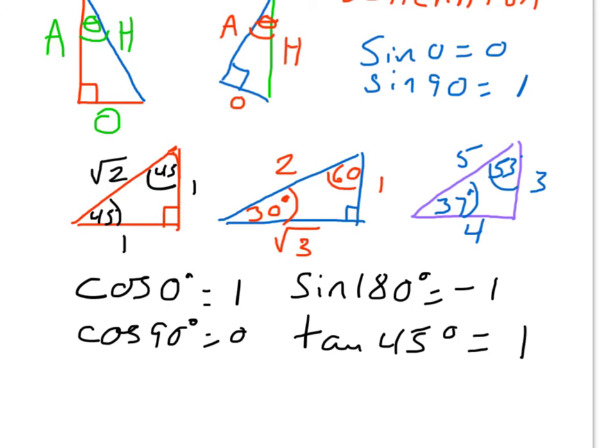You look over here. Sine of 30 degrees is 1/2. Cosine of 60 degrees is 1/2. Cosine of 30 degrees is root 3 over 2. And sine of 60 is root 3 over 2. And lastly, over here, this is one of the favorite angles for you AP folks. This is one of the favorite ones they like to use, these two right here. The sine of 37 degrees is 3 over 5. The cosine of 37 degrees is 4 over 5. The sine of 53 degrees is 4 over 5. And the cosine of 53 degrees is 3 over 5. And then you've got your tangents. Tangent of 37 is 3 over 4, etc.